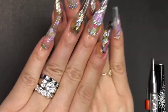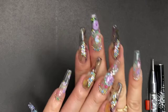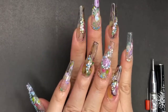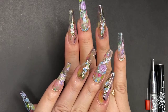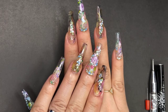I have never ever worn this, so it's so much fun. I don't know which one you like the most. If you're doing the client's nails with a fresh new set, they're probably going to look clear with the glass care. Clear, but then if the clients have some colors, it looks good as well.